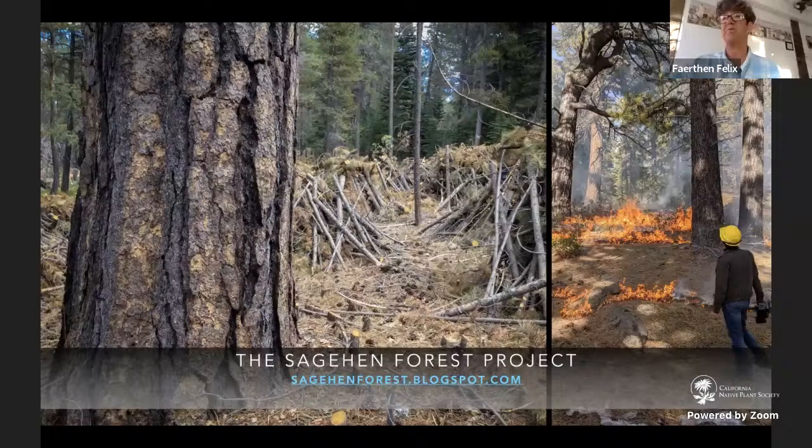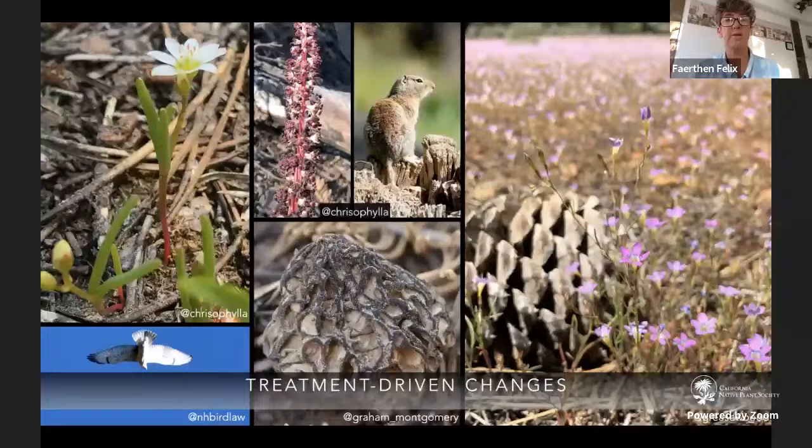And so what's happened? The thing is, it's very new. We're still monitoring. We don't know for sure, but iNaturalist is helping us figure out some changes. And things that we're seeing are that plants that haven't been seen since the 1970s are coming back, like this Lewisia triphylla and sugar stick, Allotropa virgata. Anytime you burn, you get morel mushrooms, right? So we're getting mushrooms. We're getting these big fields of flowers in the openings, like this Navarretia leptalea, and wildlife is coming back. So there used to be golden-mantled ground squirrels in the basin. They vanished as the forest grew up. And recently, one showed up again. An iNaturalist user took a photo of one. And along with that, we are seeing birds like the ferruginous hawk that have never been seen in the basin. Never been documented in the basin. They've probably been through, but this is pretty exciting stuff.